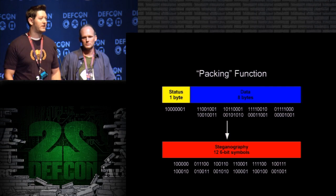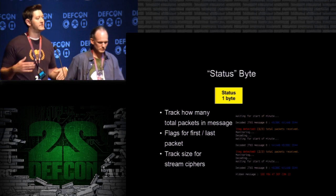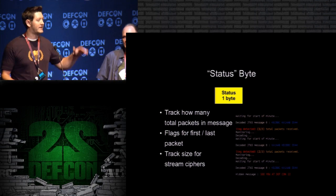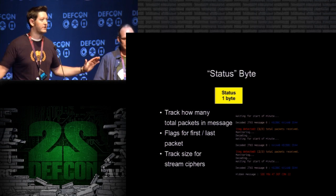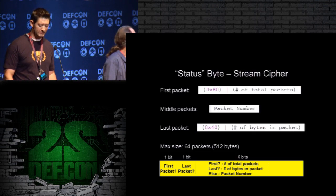And why would you want to have a header in this message? Well, we thought it would be cool if you had a really long message that would take multiple transmissions to get across. It would be really neat if the receiver could see, you've received packet 1 of 3, you've received packet 2 of 3, and then when you get the third one, the whole thing decodes for you. You can just reassemble the whole thing. So we're basically using it to keep track of packet numbers for reassembly.